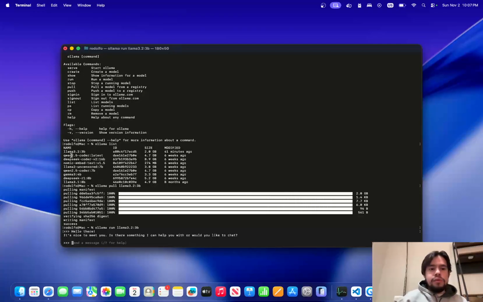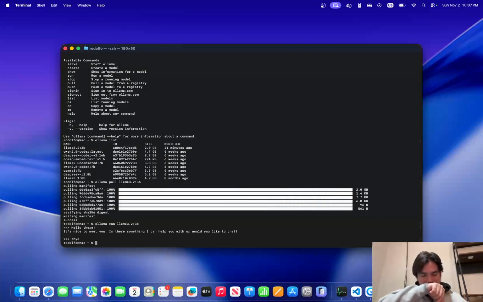Now again, I have multiple models here. You can use them through your terminal. You can also use the API, because once you have it running like I have right now, it will open a port in your localhost, and you can make API calls. All of that is documented in Ollama, but I won't get to that. I just wanted to demonstrate how you can run it through your terminal. Now we'll close this, and that's done.